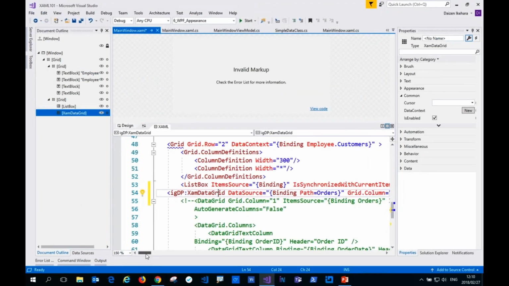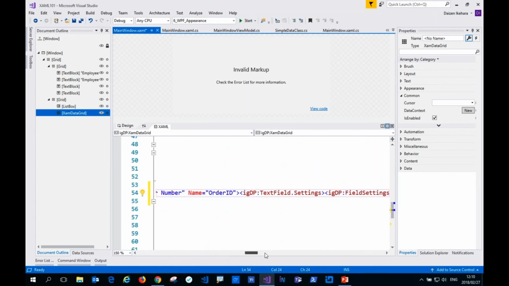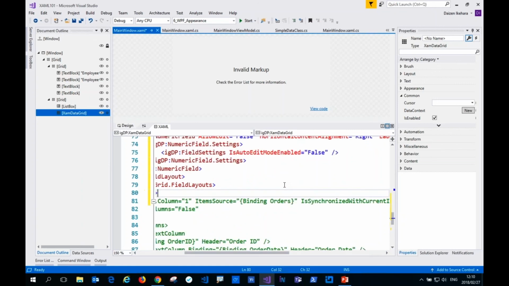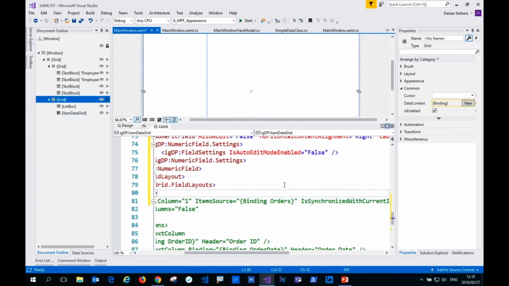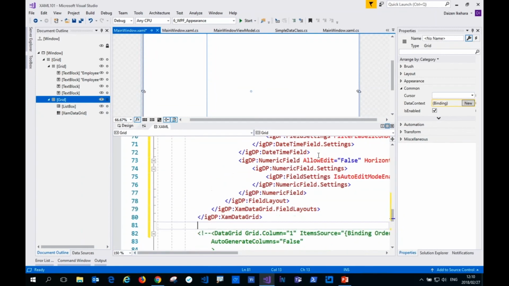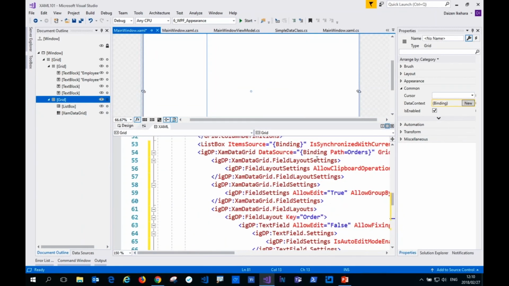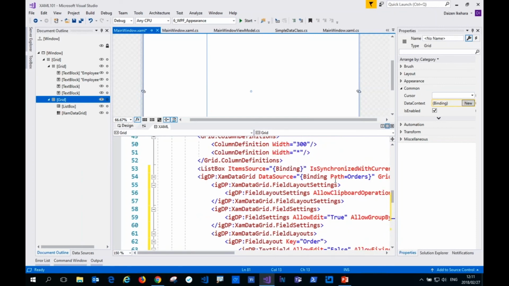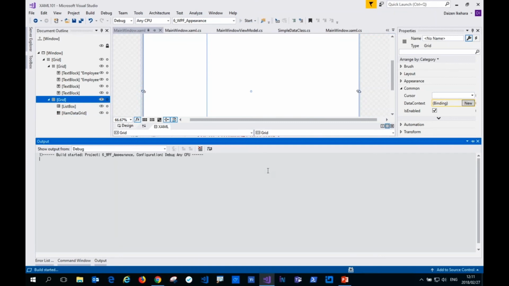To see, yeah, there are a lot of the UI here. I'm not sure why I'm getting this one, but let's move it out here. Everything you set in the configurator, you can get the result with the XAML code. So you don't have to type anything in order to have the grid configured. So I'm going to run this one.